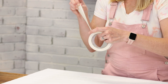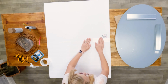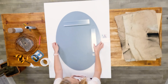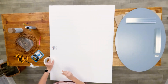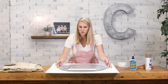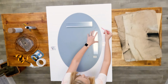Then we'll trace the mirror on the foam board. My frame is only going to be an inch and a half wide, so I don't have to tape all the way across. What's cool about this is you can make a frame for any odd-shaped mirror, or if you buy a mirror at an antique store and it has a little bit of chipping on the edges, you can make a frame for it to cover up the chips.